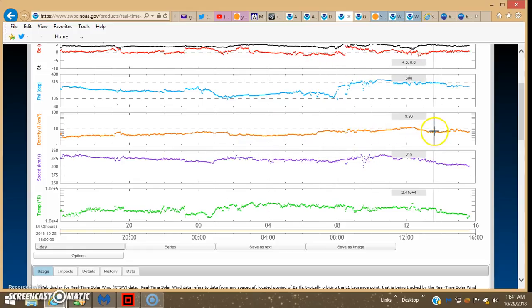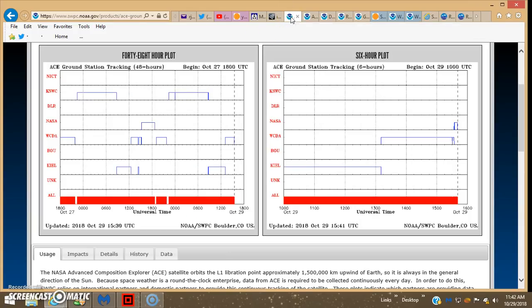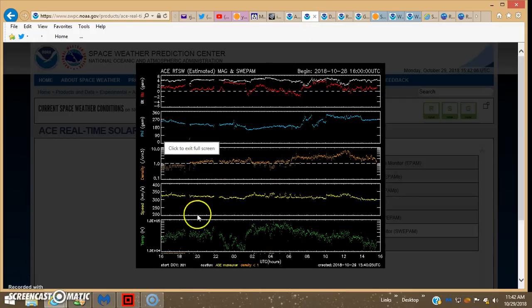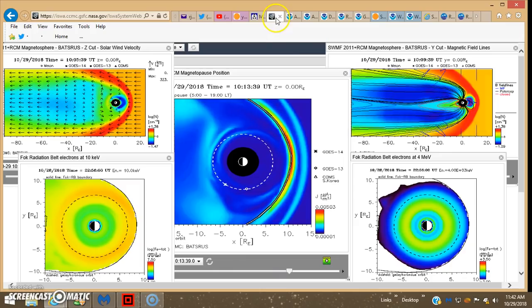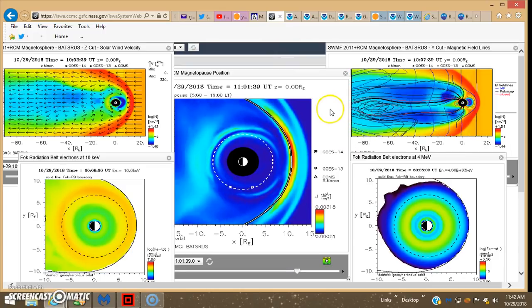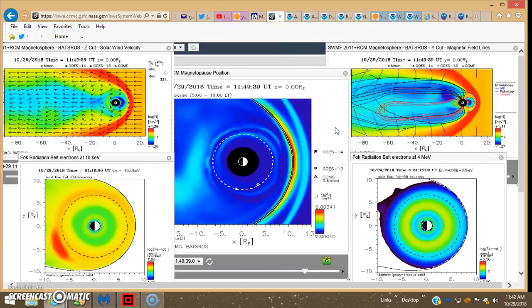The density numbers are still a little funky on ACE versus DSCOVR, and you're still getting the splashed out effect. So I'm still sticking with my theory about that being the magnetosphere from the large planet, the 9-hour gap planet that passed ACE and hindered DSCOVR's data download for a day or so, which has passed both now, and is still disturbing this magnetic field inside the purview of ACE. So let that play through for a minute. There's really no missing time. I checked it all out.